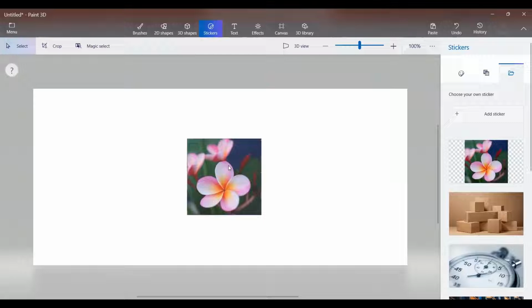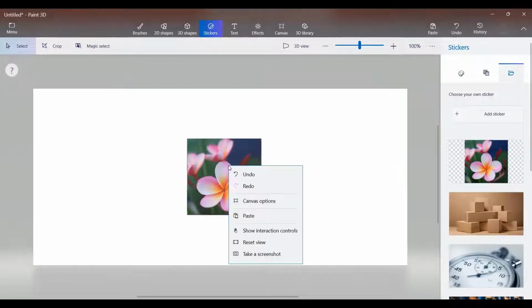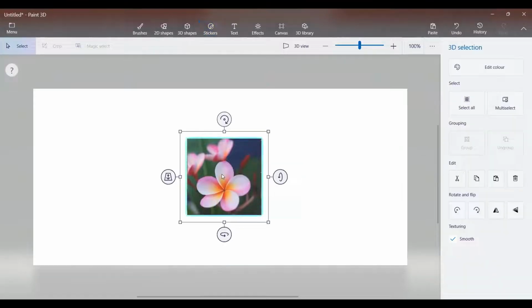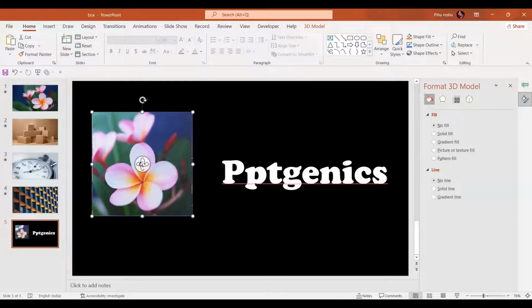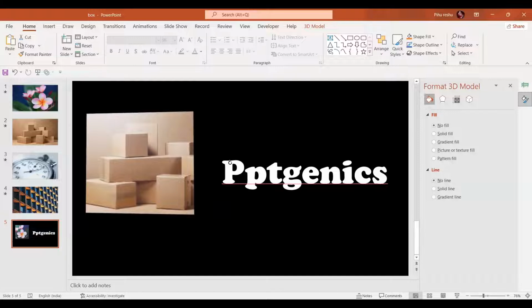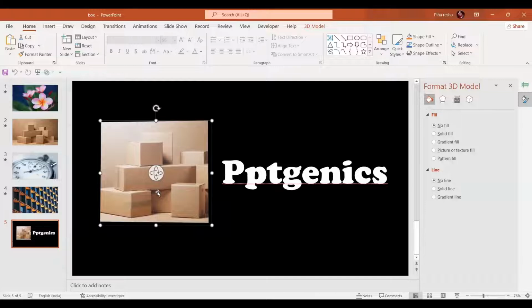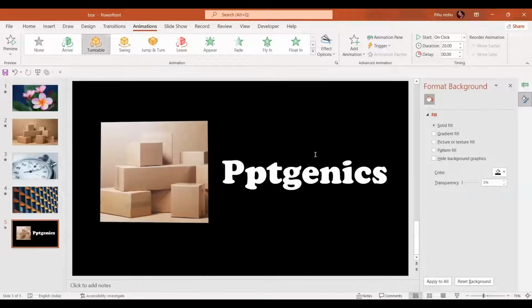Now in the next step, we are going to press the right mouse button and we can either copy it or just select this, press Ctrl C. Now go to the PowerPoint and here we'll just press Ctrl V. Cube. All right, if we rotate it, so you can see here is our cube. Okay. Now in the next step, what are we going to do? We will give the animation. We'll give the turnable animation. All right. So the duration to this animation will be 2 seconds only.